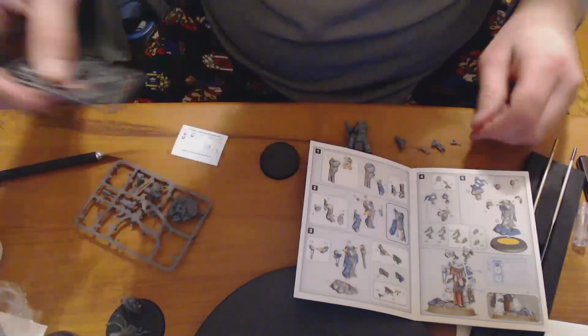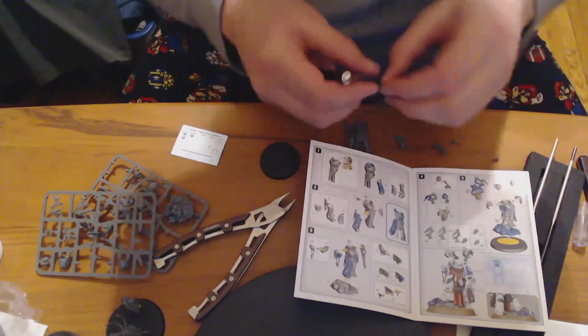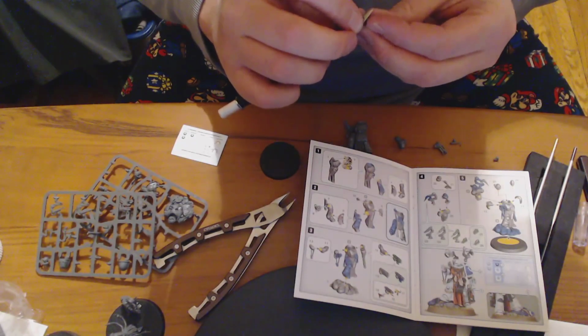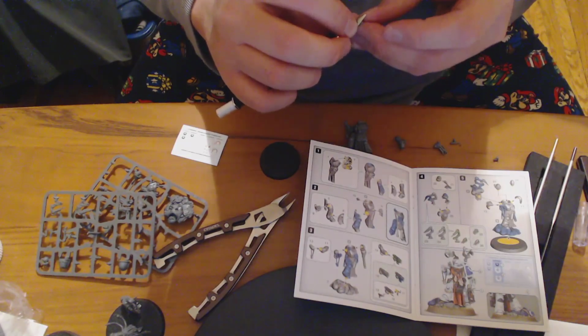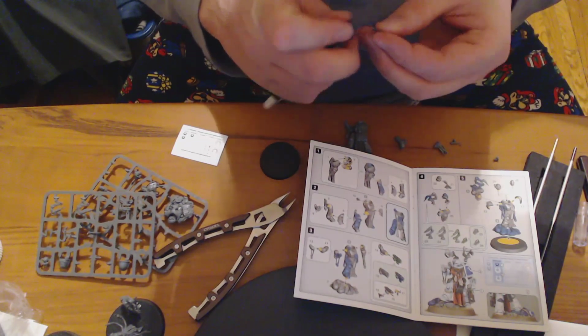And this is the first option on this model. The other option is whether you want the head or the helmet. We are definitely taking the helmet to match the rest of the army. And it makes sense, they're in combat, they should leave their helmets on. Yeah.